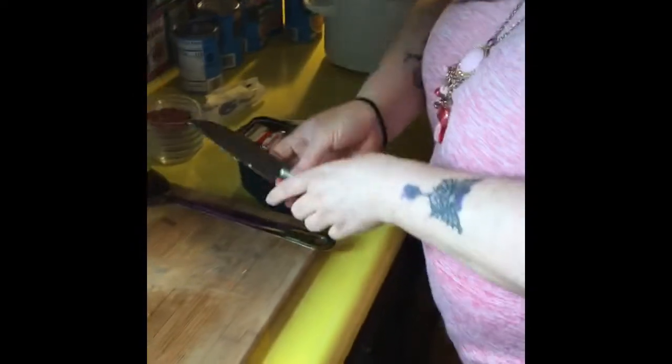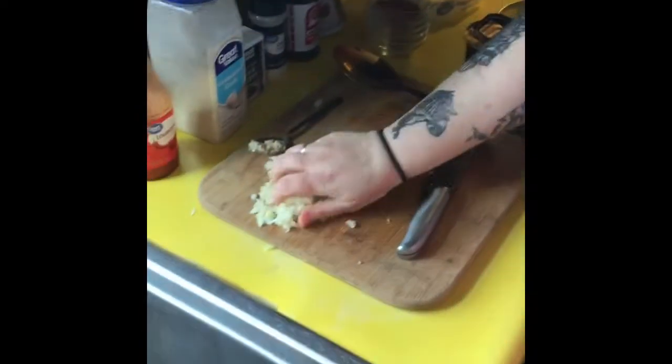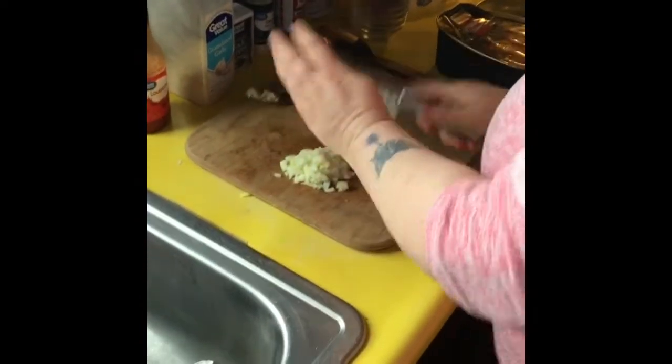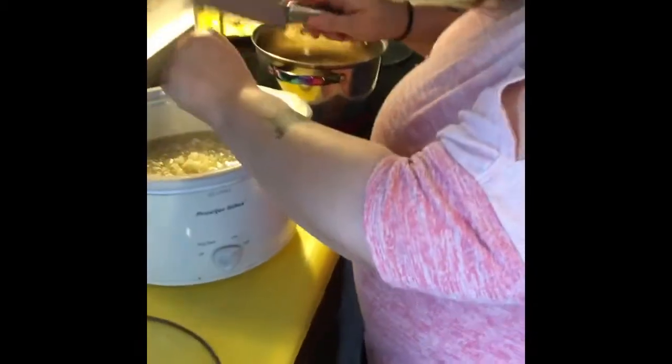Okay? Now, the next thing, okay, guys, is I have chopped up onion. And you want to chop it up about this fine. Okay? I'm going to put 1/2 in each pot. Onion really flavors your beans and ham. I couldn't go without onion in it. I mean, honestly, it's wonderful. So, now a trick I've learned, you guys, okay? If you have trouble scooping all your onions up, take your knife, be careful because it's sharp. And on the board with your tip, go like this, carry it over to your pan, okay? Come back, scrape, get the rest, carry it over to your pan, okay?